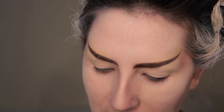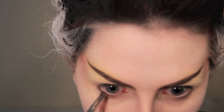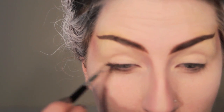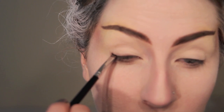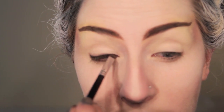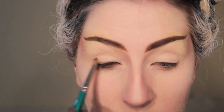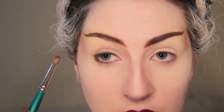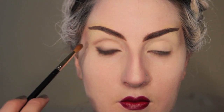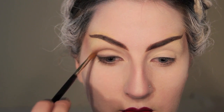You can decide whether you prefer to do this in grey tones or brown. Taking a small angle brush, I'm using colour 358 by Inglot. I'm lining my lower lash line as well as my top lash line. Use small flicking motions and gradually flick the product up so it gives a slightly blended effect. I'm then taking a really stiff pencil brush and just running that back and forwards gently over the top of the eyeshadow to blend it out a little bit more. Using brush number 10S by Inglot, which is a really fine blending brush, I'm applying colour 107R by Inglot into the crease — not connecting this with the eyeliner, just putting it in to add a little bit of definition.